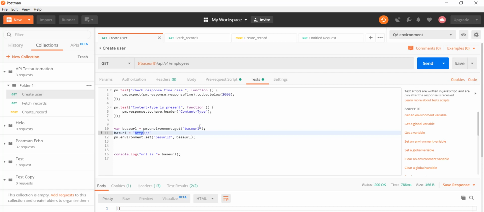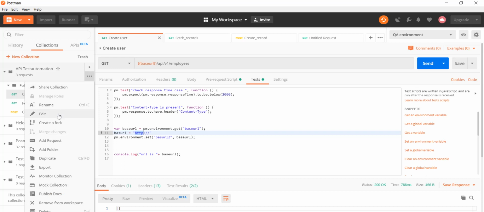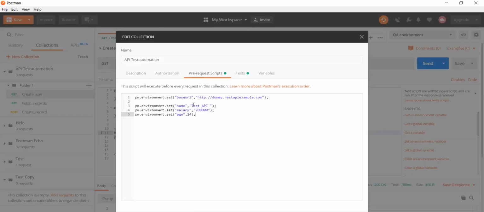So I'm taking the example of the URL which I showed you here. If you have different servers, and every server has a different URL, you can assign this URL at the collection level over here, so that if you want to test on a different server, the same collection can be run there just by changing the URL's value from here.